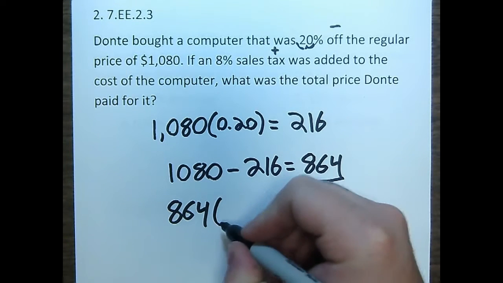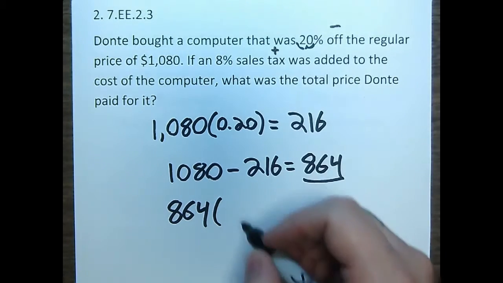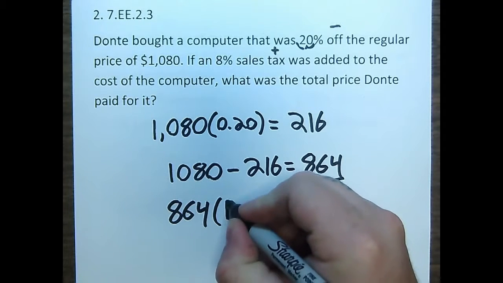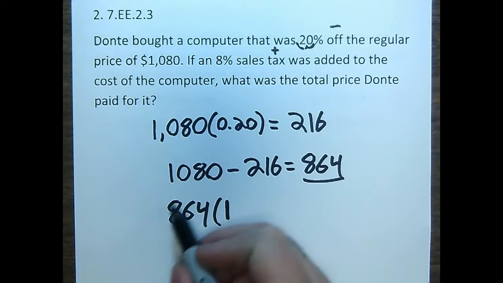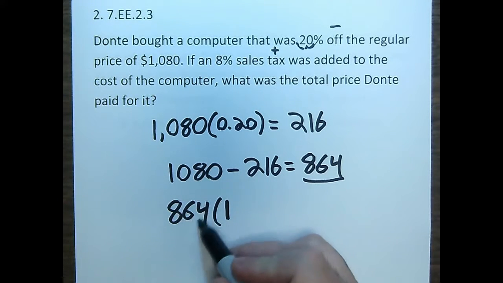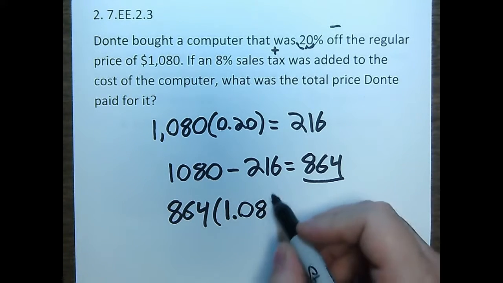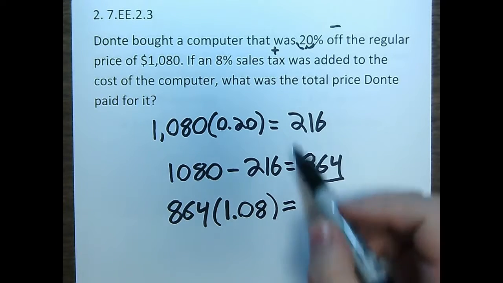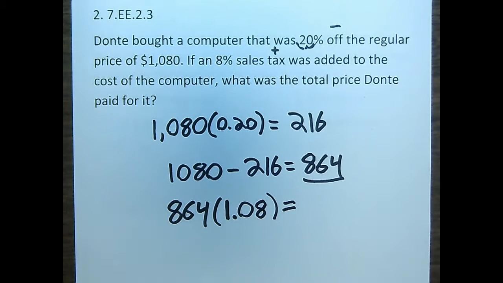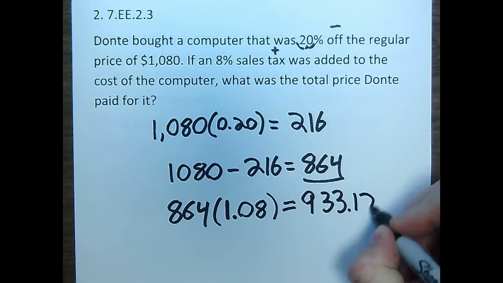And we also learned in the previous video that if we want to add the tax in one shot, we can put a 1 first, because this 1 represents the whole. Remember, 1 is one whole. So one whole computer cost of $864, and then we can use our 0.08 to represent our tax, and we can multiply that. That way we can do the adding part in one shot. So we take the 864, multiply it by 1.08, and we're going to get $933.12.